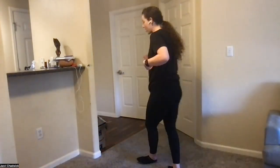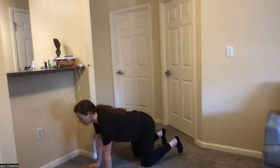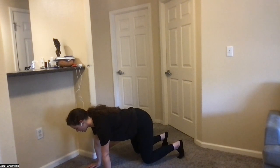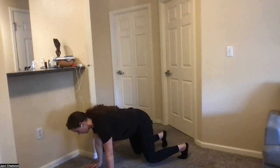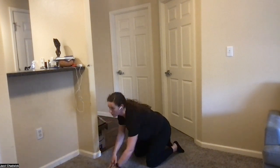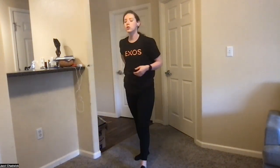So like I said, we're spelling out cookie. So our first movement here, we're gonna do a bear crawl shoulder tap. So what we're gonna do on our hands and knees here, starting off, we're gonna tuck our toes, we're gonna bring our knees slightly off the ground, and then one hand at a time, we're gonna tap the opposite shoulder. So we wanna keep that core nice and tight, getting some single arm stability. So that's our C.